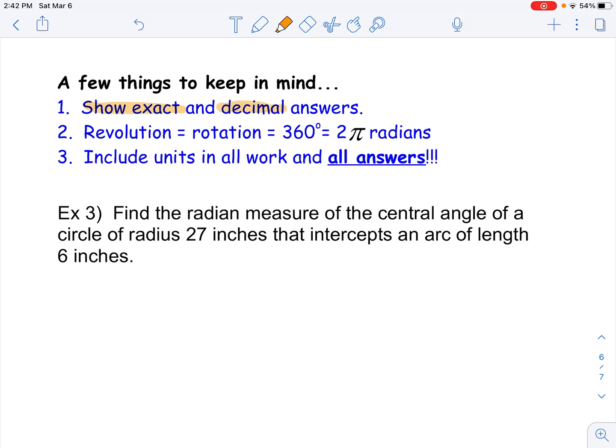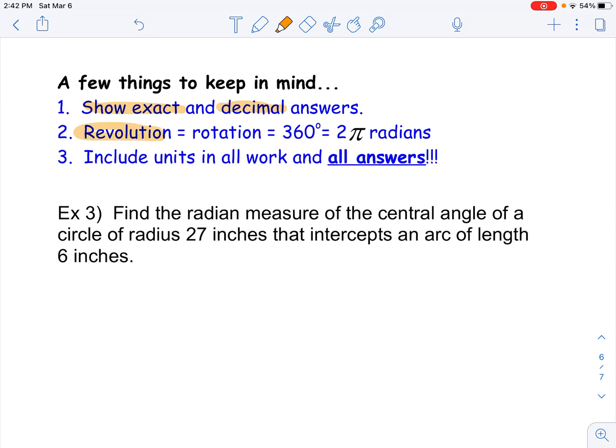You should be able to come up with both, depending upon what you're using it for. If I was talking about the length of something and I was going to build a fence around a circular pool, I wouldn't go to Home Depot and say, oh, I need 25 pi over 7 square inches of fencing. You would actually have to come up with a decimal approximation. So there are times when a decimal is better than the exact answer, and we're going to make sure that we can find both.